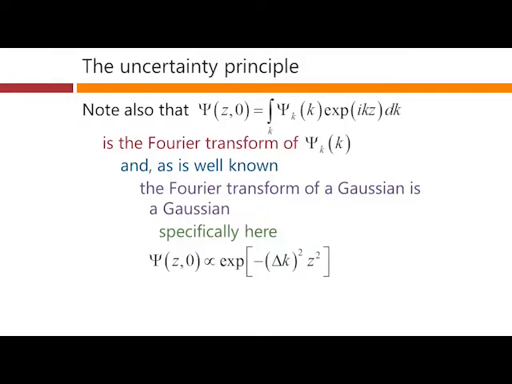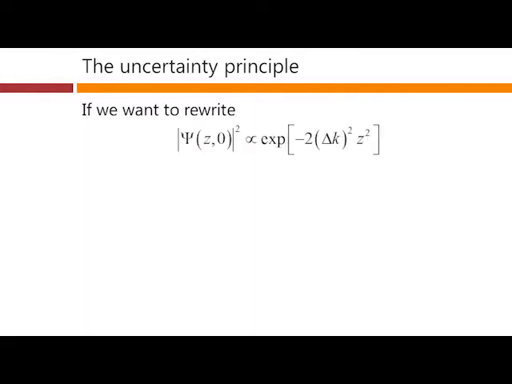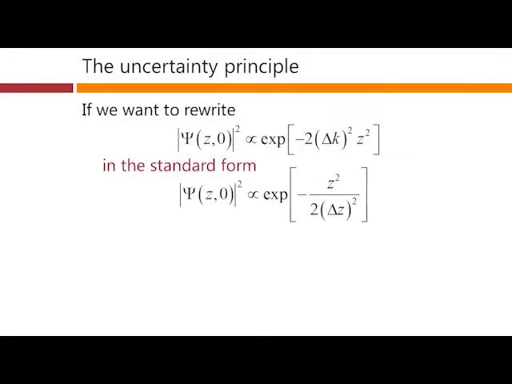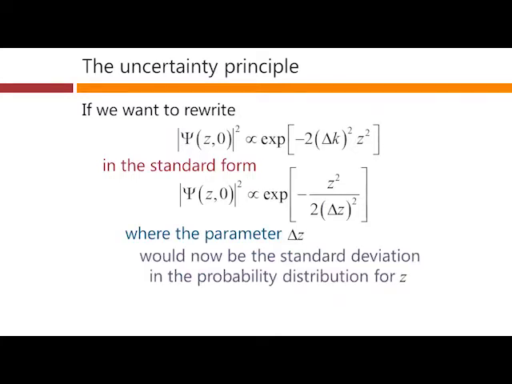And it's not quite written yet in the form of what we would regard as our statistical form we're going to get to for the modulus squared here. So if we do rewrite this modulus squared of this function now of position, our Gaussian in position, of course the modulus squared would look like this with a 2 in here. If we want to put that into a standard form for a Gaussian, for a probability distribution in a standard statistical form, with some width parameter in real space, delta z down here, and our factor of 2, then we would now be looking at the standard deviation. This delta z would be the standard deviation for the probability distribution for measuring position z in real space.